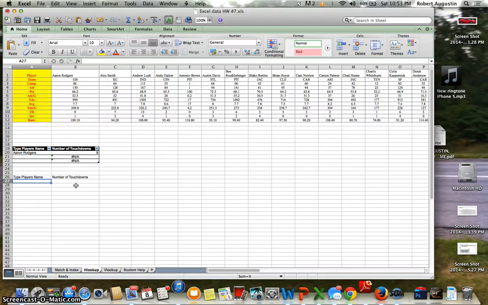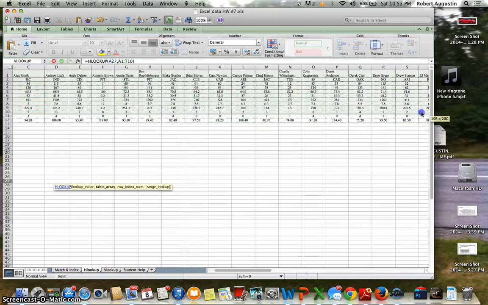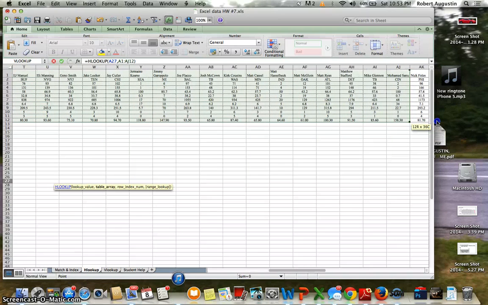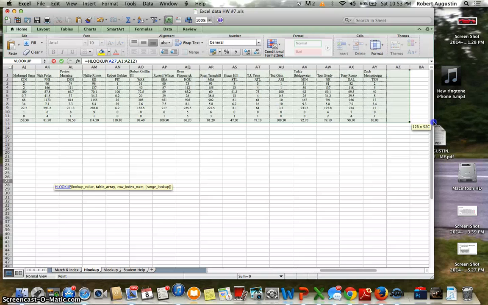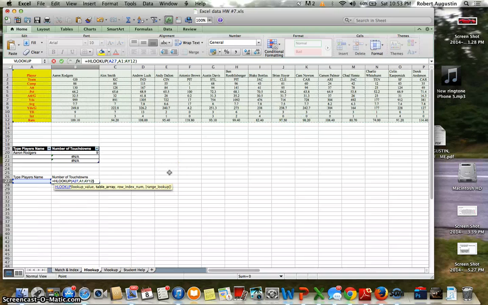Okay, and so we have that equals HLOOKUP, lookup value, the name that you type in, table array, whole table, and you would have to go all the way to the end. It's kind of better to have the information in another way. Once you have that, you then comma, row index number, still 10, referring to the criteria we're looking for, touchdowns.